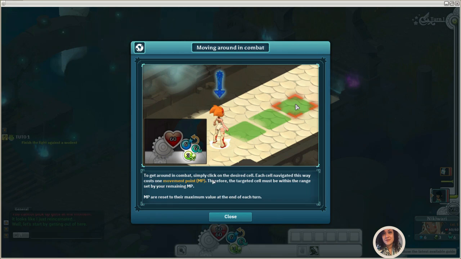To get around in combat, simply click on the desired cell. Each cell navigated this way costs one movement point. Therefore, the targeted cell must be within the range set by your remaining movement points. Movement points are reset to their maximum value at the end of each turn. So, three movement points, three squares that will light up.